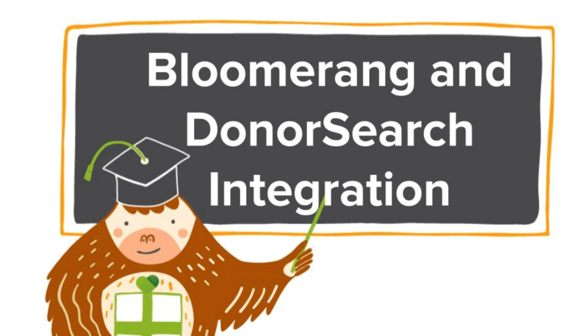Today we're talking about Bloomerang and the donor search integration. Some of you may already be familiar with this by seeing the generosity score on your constituent's profile. We'll talk a little bit about what that means, what the profile report that you can take a look at from the prospect view means, what batch screening is, and kind of the full suite of tools that Donor Search offers for us.